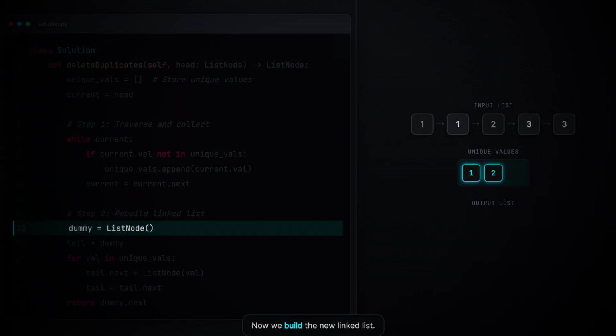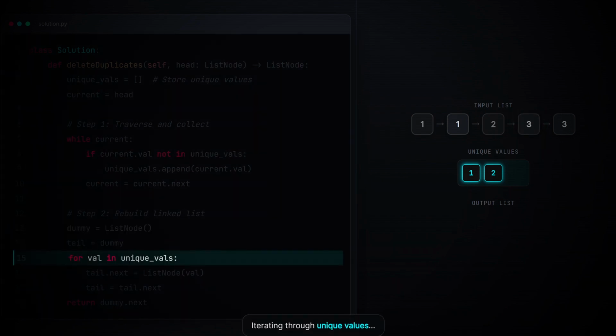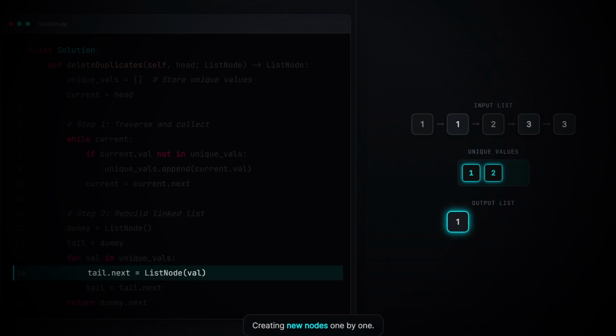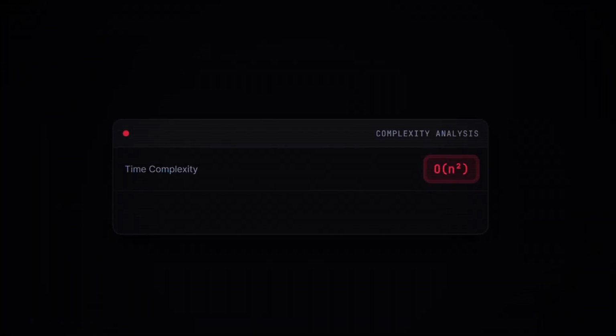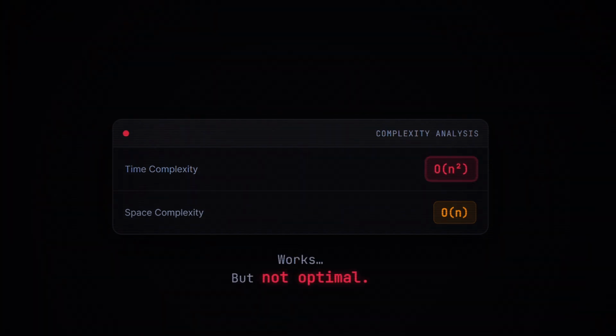Now we build the new linked list, iterating through unique values, creating new nodes one by one, until the list is clean. Time complexity is O(n²). Space complexity is O(n). Works. But definitely not optimal.